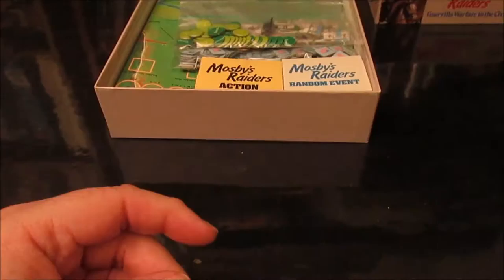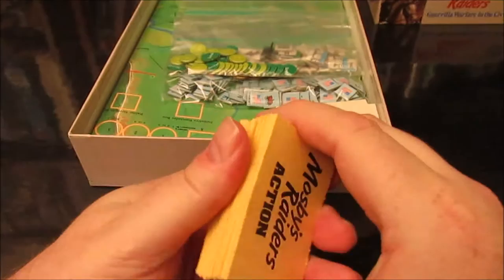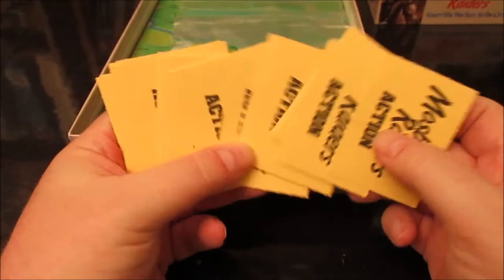And let's go ahead and take a look. Here are the action cards. Bunch of action cards. Now, action cards are the things that modify Mosby's actions when you're doing them. There's some I call get out of jail free cards, where you can ignore wounds, and they modify your attacks and modify your movement and allow you to sneak around. So there's probably about 64 of those.